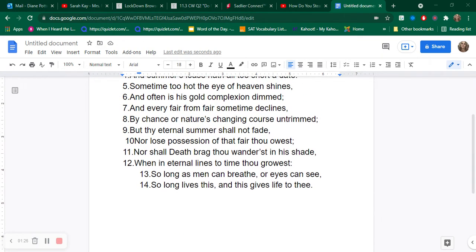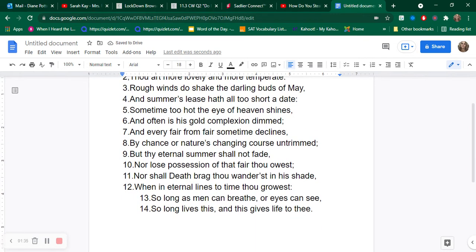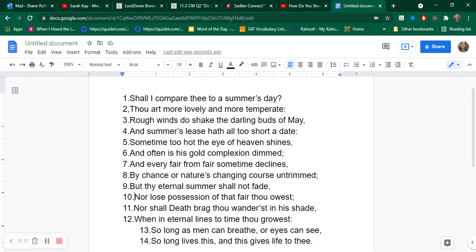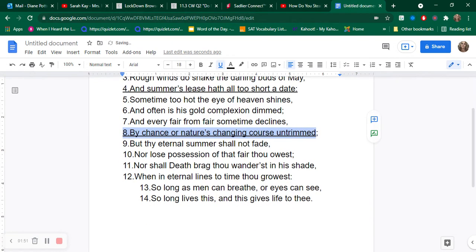We have 14 lines. Let me see, this line looks a little funky. Let me go back here and write 10, period. Okay, 14 lines. 2 of them are indented, so there are 4 couplets. Let me see if we can underline them here. Underline the 4th, and then 4 more here, and underline that. Okay, and then the 4th is here. No, not couplet, I'm sorry, quatrain. Okay, so that's a quatrain, and then 2 here.